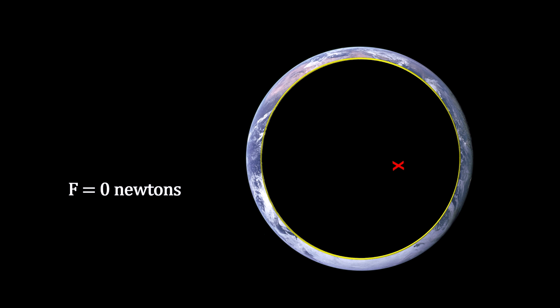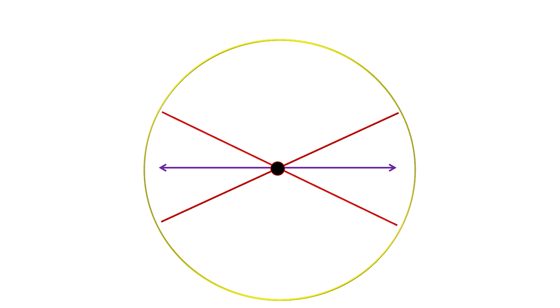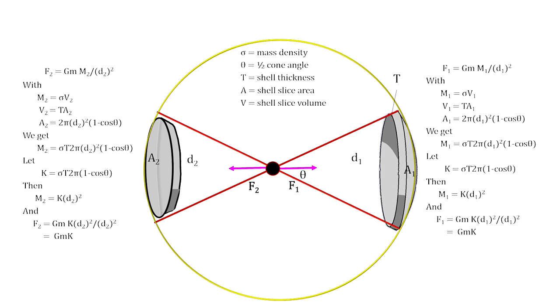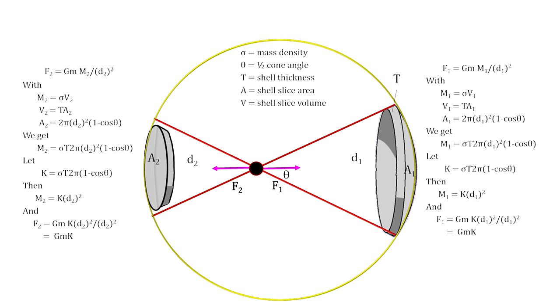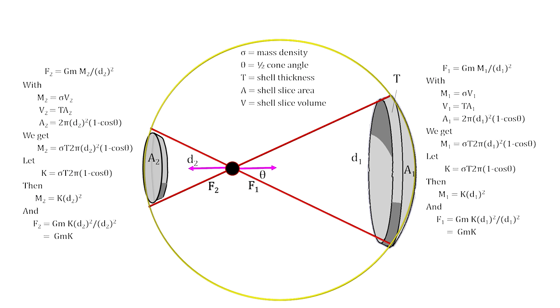This is a key idea for cosmology, and it's not immediately obvious why we get zero force anywhere inside the shell. Looking at the geometry: if we place the object at the center and build a cone intersecting the shell in two opposite directions, we can analyze the force as the object moves. At the center, all forces cancel. Moving the object toward one side, the number of molecules exerting force on the right increases by the square of the distance, while the force from each molecule decreases by the square of the distance — the reverse happening on the left. The forces continue to cancel, and the total force remains zero.